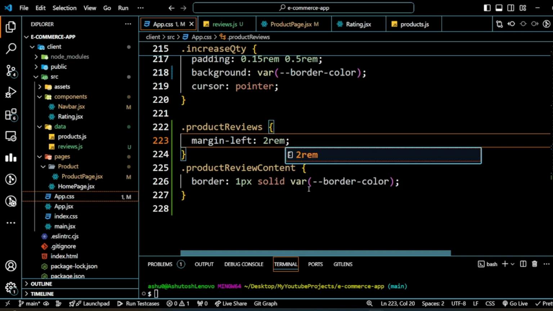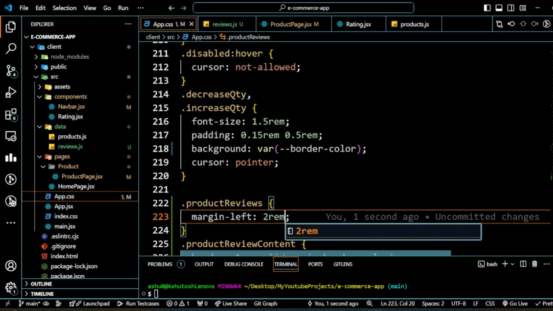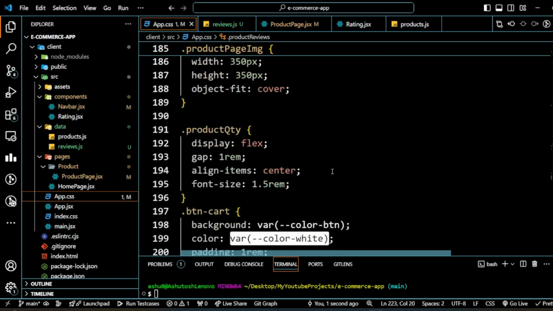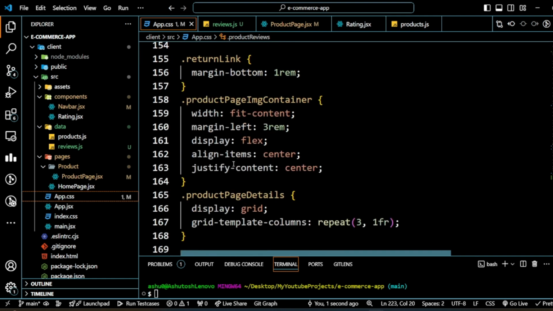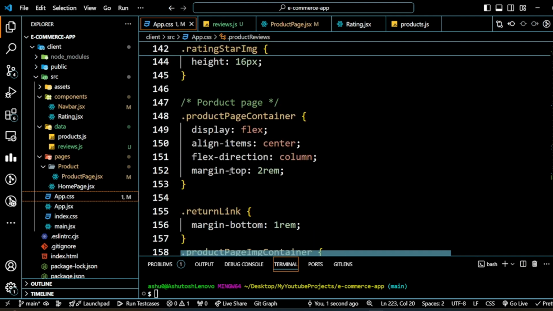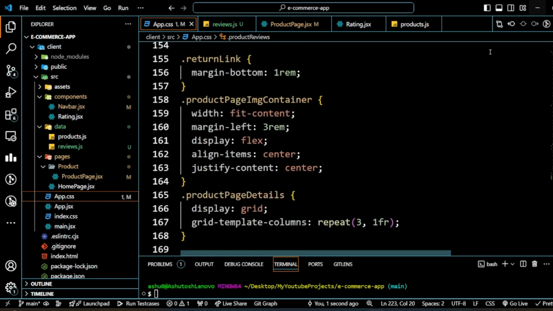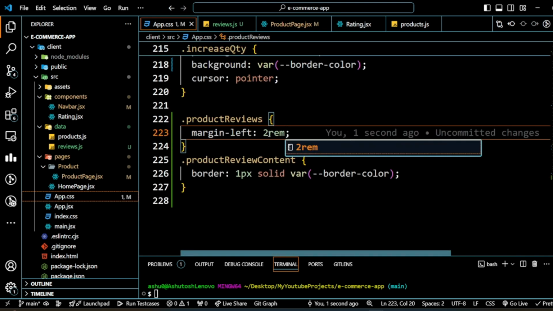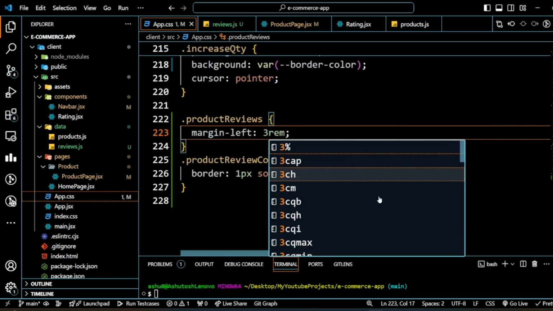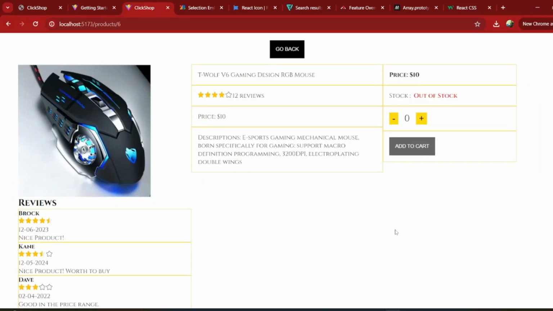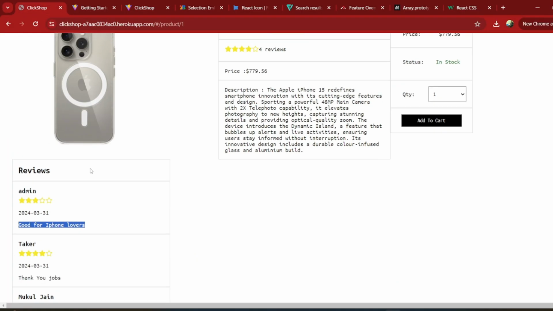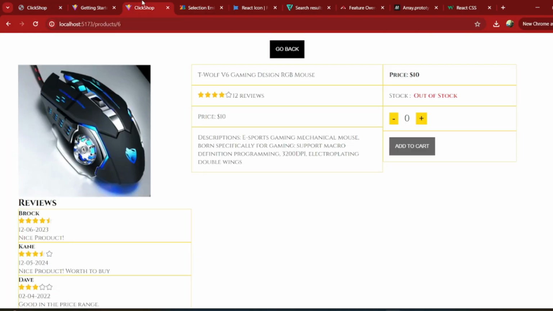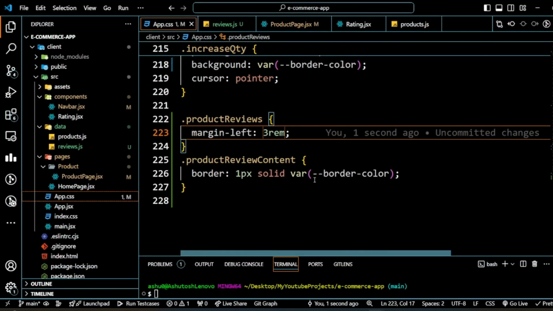If you remember this container also, the product container maybe. Where is that product container? Yeah, 2 rem. Okay, 3 rem we have given. Let's give it 3 rem to align with this. Okay, nice. Little bit of gap. Let's give it a margin top also.